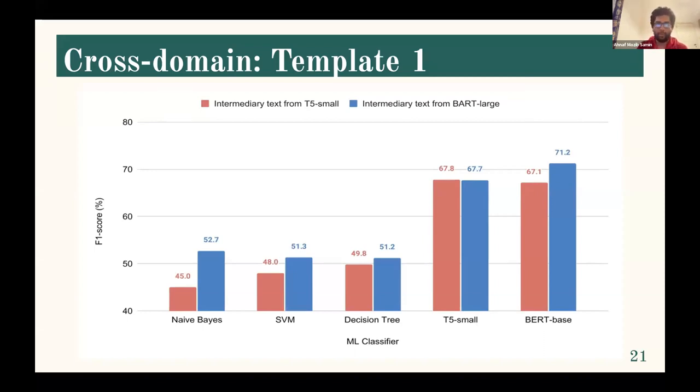The red colored bars are for those where we get the intermediary text from the T5 small model, and for the blue colored bars we get the intermediary text from the BART large model. So we investigated these two models to get the intermediary text, and as the final classifier we used these five models. As expected, the machine learning algorithms are not up to the mark at all, and we get better results with T5 small or BART base.